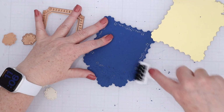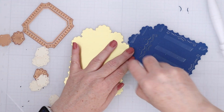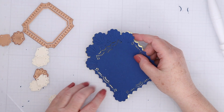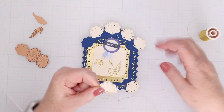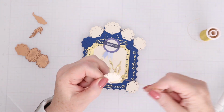This is not the blue that's in the kit. So this is a color I absolutely love. I use it over and over again, and I know you've seen me use the gold mirror cardstock. So I'm placing the cosmic blue over the basic shape without the dies cut out of it and placing that on top so you see the gold coming through.